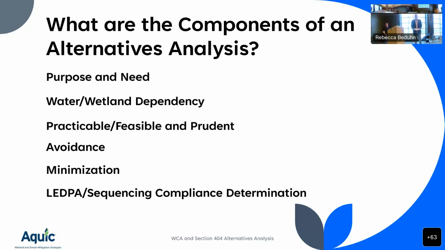All right, stop there. So before we go into the components, I do think it's important to put into context where the alternatives analysis fits within the rule itself. So I mentioned earlier that the alternatives analysis is within sequencing, right? It's within an overarching review standard that we call sequencing. But I think what's probably even more important, especially for consultants to understand, is that the alternatives analysis is actually within the avoidance portion of sequencing.